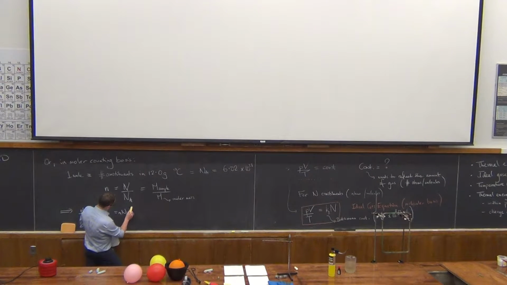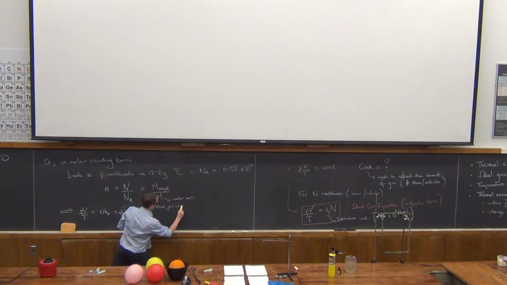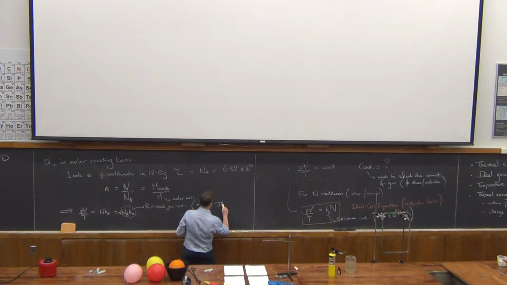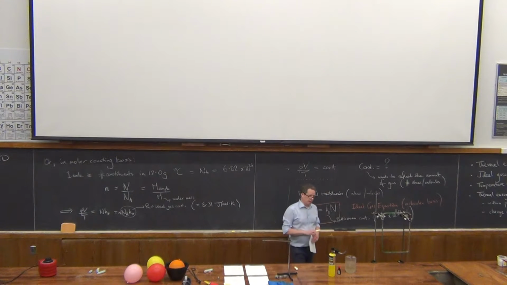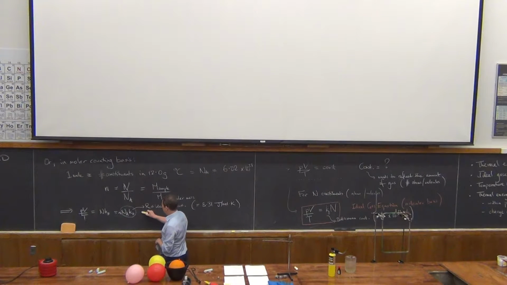And now what I'm going to do is take this combination of two numbers, Avogadro's number and the Boltzmann constant, and give it a new symbol, a new name. I'm going to call this R, which is the ideal gas constant. And for completeness, this is 8.31 joules per mole Kelvin. Okay? So what I'm doing here is changing units, changing counting from molecular basis to molar basis. And what this will tell you now is that I can write that this is N times R.